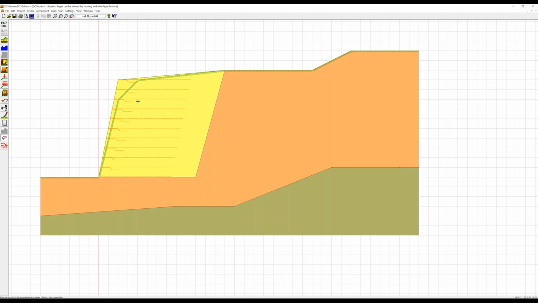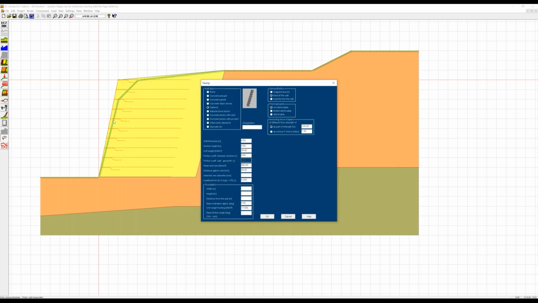Now this soil block may have a front wall. So we can define this edge at the front, and here we can select concrete precast elements, concrete panels, concrete stack stones, gabions, natural stone blocks, and so on, quite a number of types. Let's take gabions here, and these blocks may be defined here with a thickness, a height of one section, unit weight, and friction coefficient, which can normally be about 0.6, for example. So this is the friction between the different blocks.